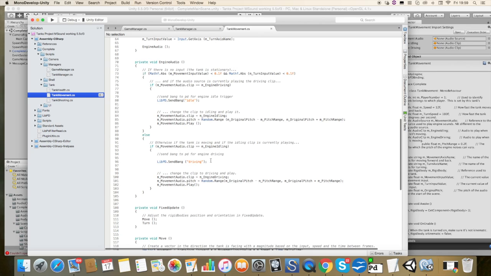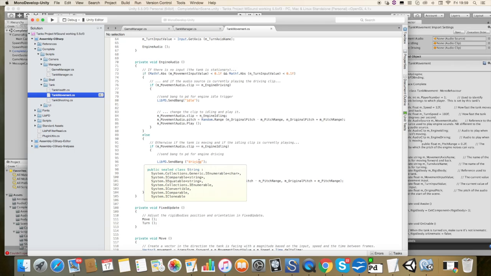Now I set up 2 individual motors with different envelopes, etc., inside of Pure Data to emulate when an engine is idling or when an engine is driving, so that it would actually operate for both tanks at the same time. Otherwise, when I initially started the patch, I came up with a conflict where it was trying to idle and drive at the same time.